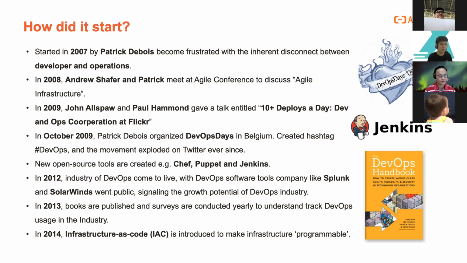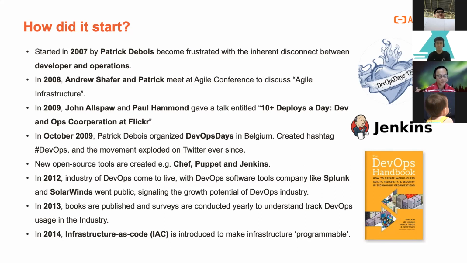They talked about the conference. Back then in 2008, it was only about 13 years ago. Then two engineers from Yahoo Flickr came out with a talk that became very successful and very famous: 10 plus deploys a day. That kind of kickstarted everything. And Patrick Dubois just said, why can't I join your conference, too bad. I'm somewhere out there, hopefully next time I can join you.